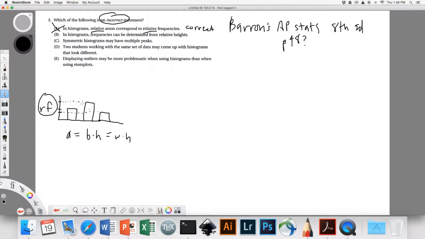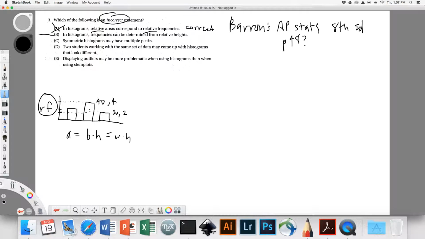If this is 20, this could be 40, but it also might be 2, in which case this would be 4. The relative frequencies are the same, but we don't know the actual frequencies necessarily. So let's hold off on that one. It turns out that's the answer.